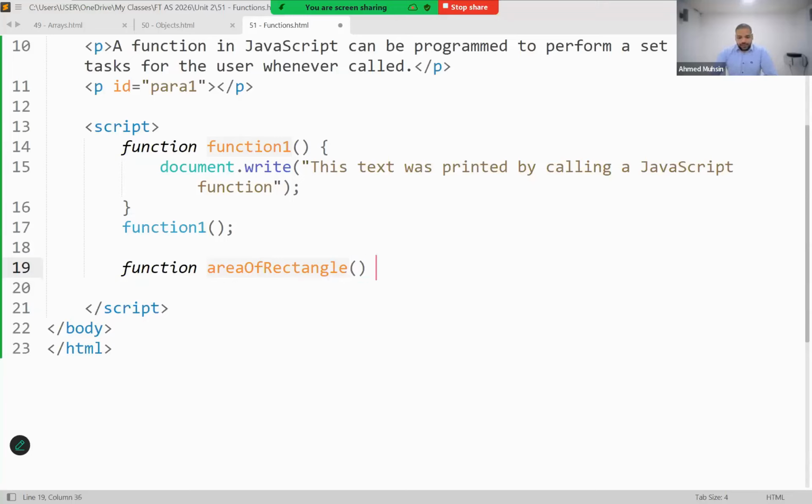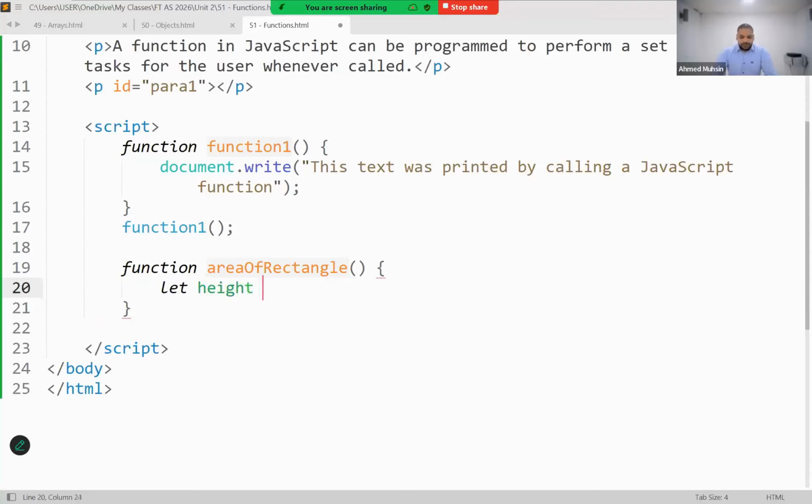So what do I do over here? Inside my function, I'll have two variables. Variable number one will be let height equal, I don't know, I'll say 20. My height is 20. Let width equal 10. My height is 20 and my width is 10.